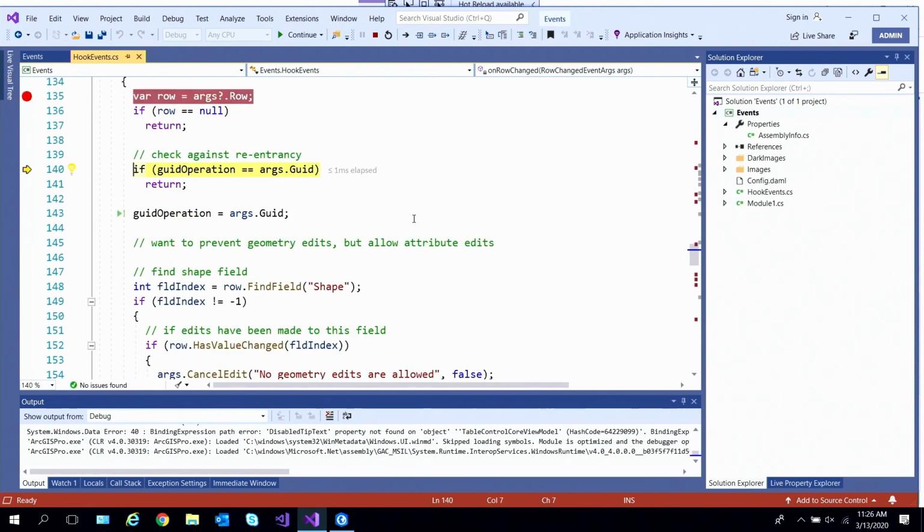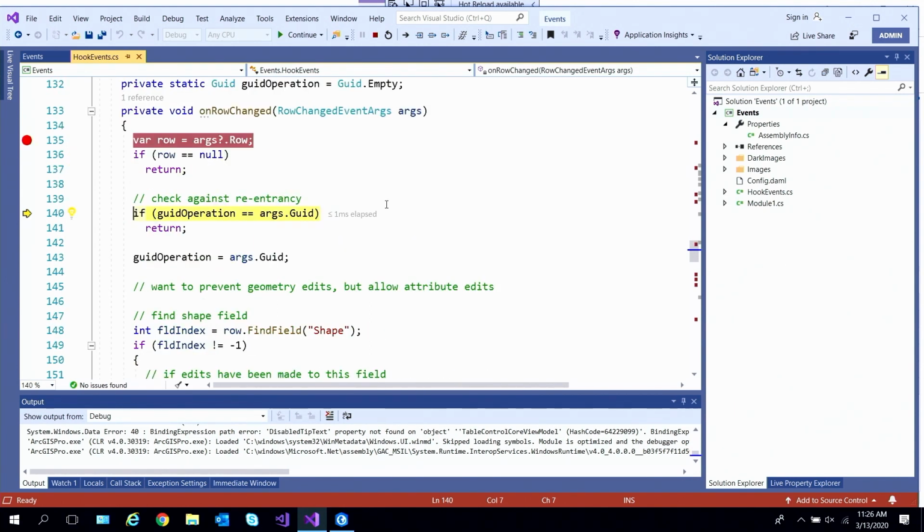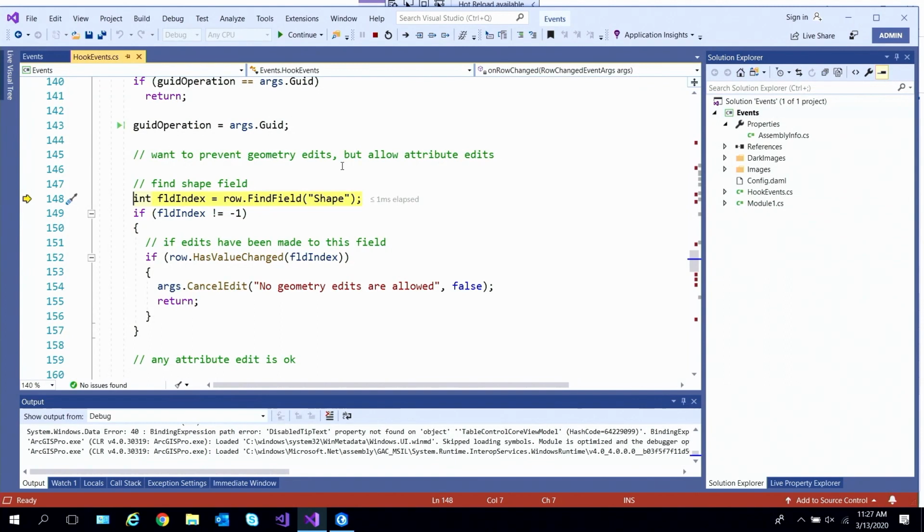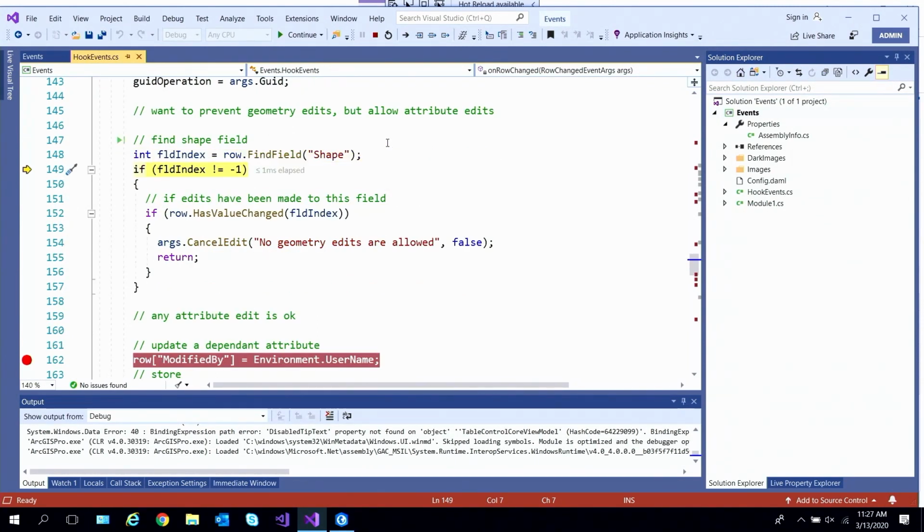Guard against the re-entrancy. In this particular instance, I'm using the GUID because I know the GUID is unique for the edit operation, and so I'll check that I'm not actually coming in on a row changed from the existing edit operation. I'll assign that so that I don't re-enter. I'm looking for the shape field.